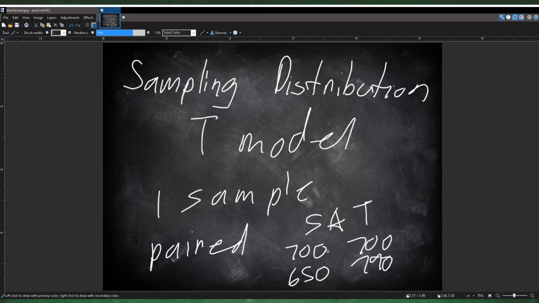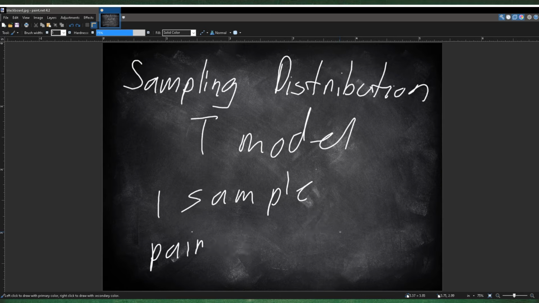So basically, since one student took the math and the reading, you can pair them because these data are paired with each other. So this data would be paired with this one, and this data with this one. So you could do 700 minus 700 is 0, and 650 minus 790 is negative 140. You can have negatives when you're calculating these, which we'll explain further when we cover sampling distributions. So if it seems like the data could be paired, then you can do it together.